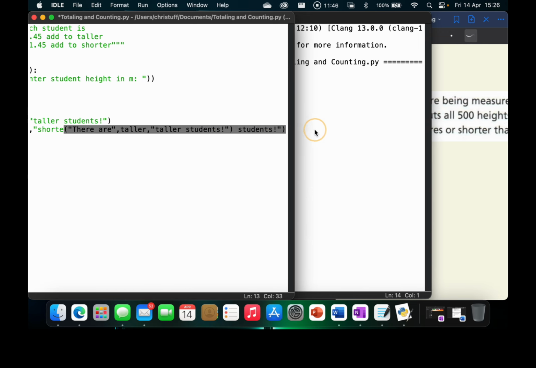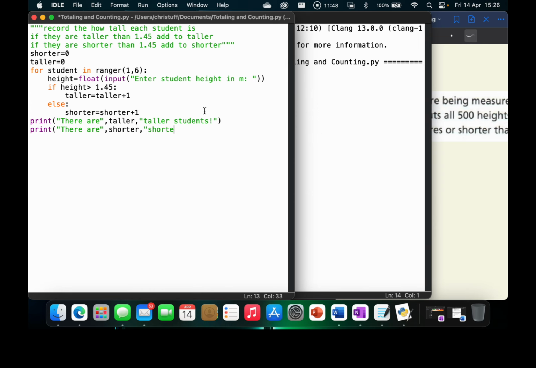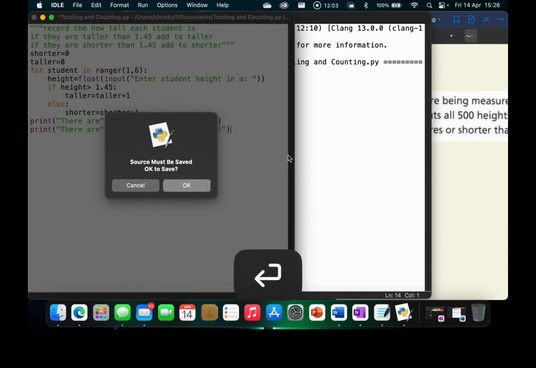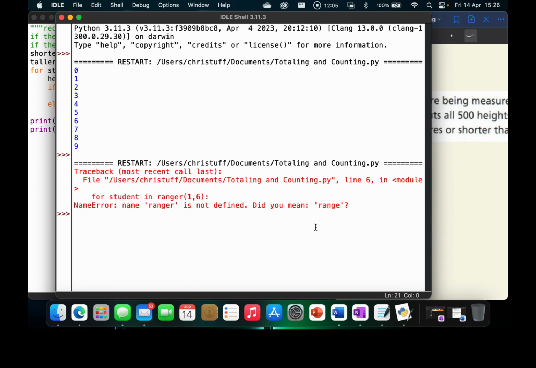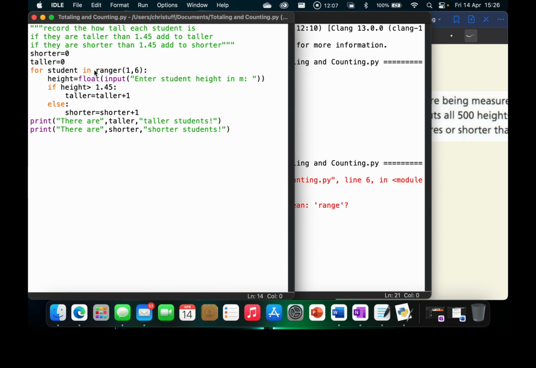Just get rid of that. Must have pressed the wrong button when I tried to run it. Shorter students. There you go. That should work now. Let's run it. Save it. And oh, what have I done there? You can see I put an R on the end of range. That's why you should always look at the screen when you're typing.